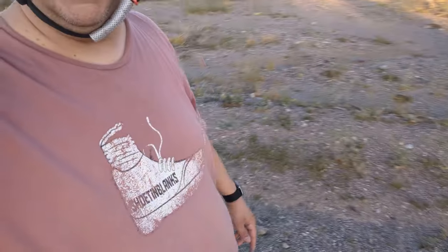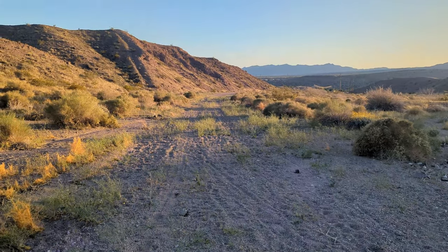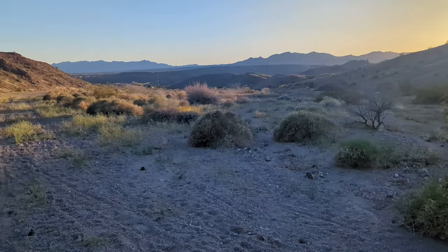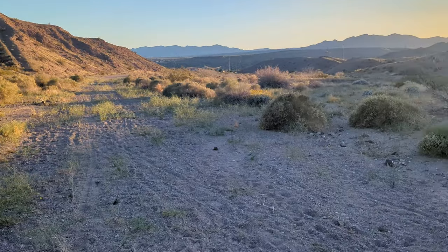So, funny story, the Adventure Trail is super fast. Like, I was going like 20 miles an hour down until you get to this. And you know how those trucker lanes in the mountains slow you down when you're going down the hill? That's what it does to your bike. But it does continue down there back to solid, I think. But I won't be taking this route. This is not paved, so I'm going to walk it out of here, and we'll see what happens.